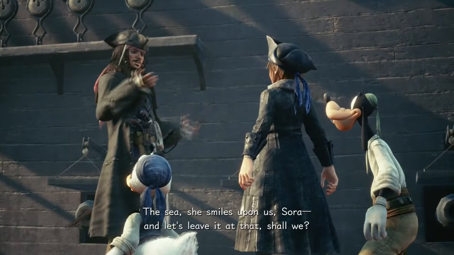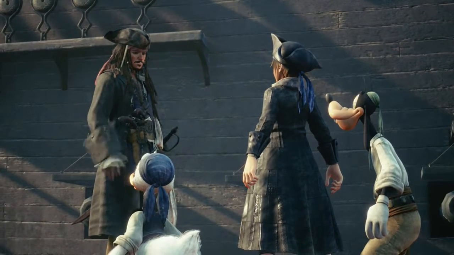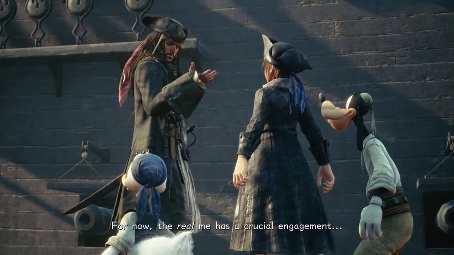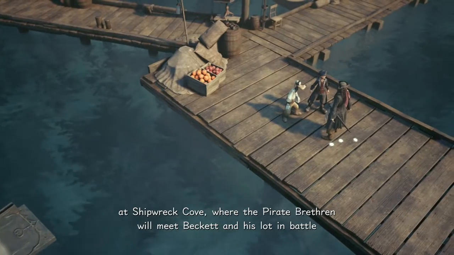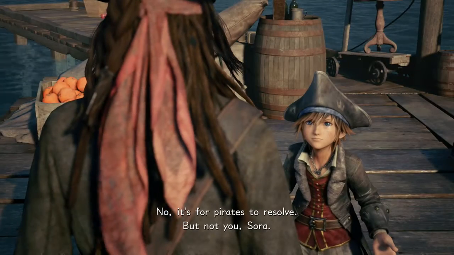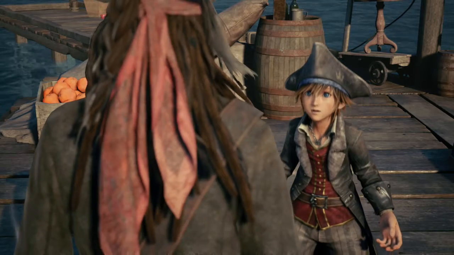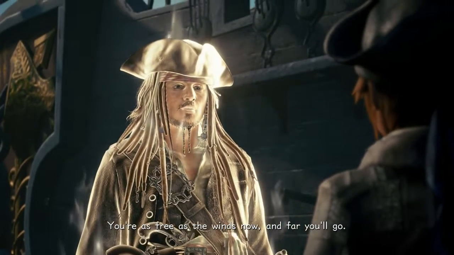The sea, she smiles upon us, Sora. And let's leave it at that, shall we? For now, the real me has a crucial engagement. At Shipwreck Cove, where the pirate brethren will meet Beckett and his lot in battle to win back our freedom. Then let us help! No, it's for pirates to resolve, but not you, Sora. You're as free as the wind now, and far you'll go.